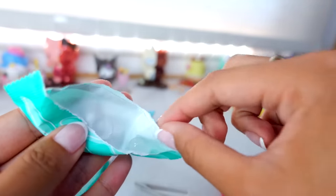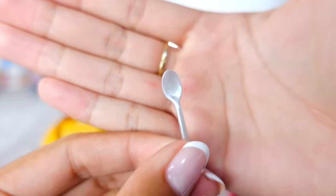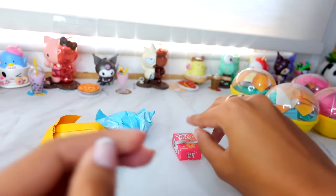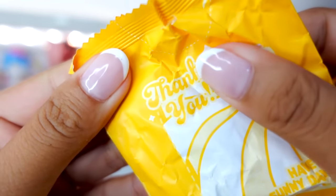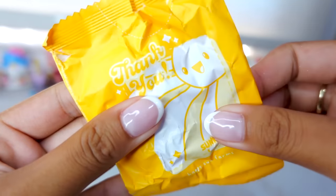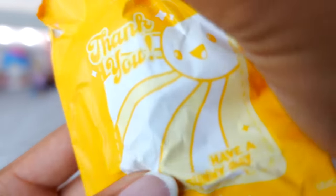Oh, they put the tweezers in a separate bag. Oh, wait. And then we got a spoon. Spoon, hello. You're gonna go right there. Third bag. The bags are different for this MiniVerse. They're more of a papery matte feel, not really shiny plasticky like the last cafe series.